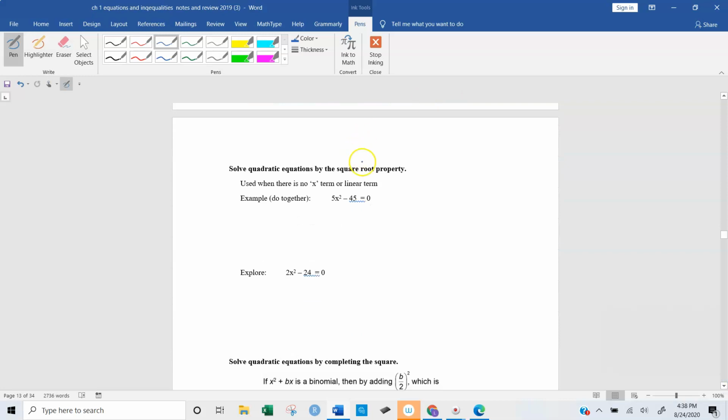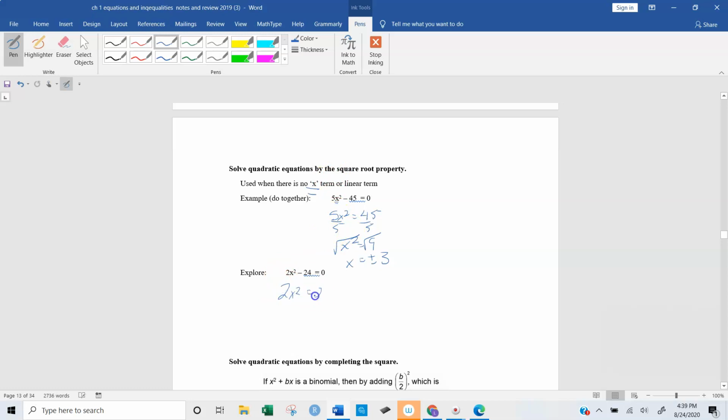All right, the square root property is used when there's no x term, so there's no linear term. So I've got an x squared and a number, but nothing in the middle. It's the only time you can do this. So the first thing we do is we get this guy alone. So we take 5x squared, and we add the 45 to the other side. So I've isolated the term. Now I've got to get the variable alone, so you divide by 5. So x squared equals 9. Remember, when you take the square root, you must do the plus and the minus of the answer. So plus or minus 3 is the solution set. Try yours.